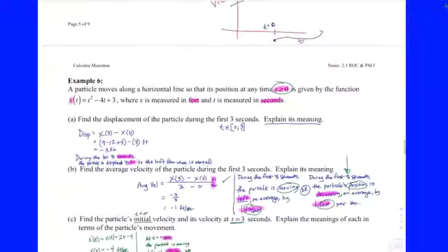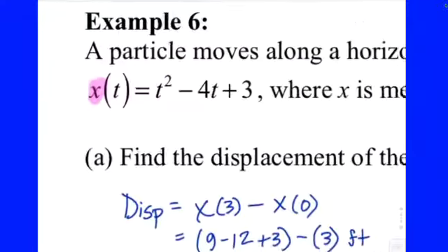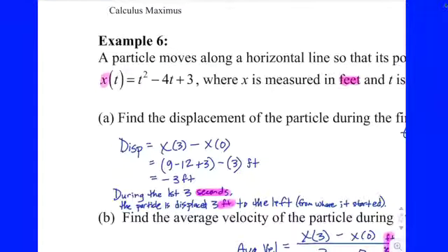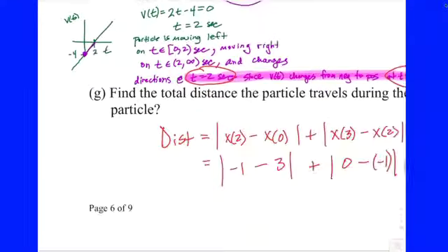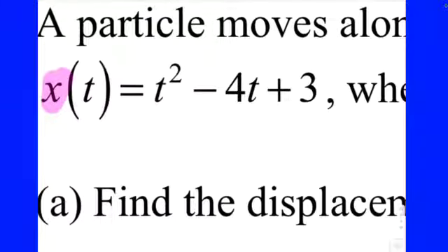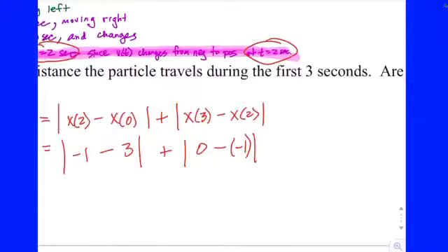Yeah, this is where tunnel vision really gets me, having to scroll up and scroll down. Because to go with that tunnel vision, I also have a really horrible short-term memory. But, you know, if you have a paper in front of you, it's a lot easier. Yeah, so let me just verify one more time. X of 2 is 4 minus 8 is negative 4, plus 3 is negative 1. Yeah, so if you notice, that displacement without the absolute values is positive 1.